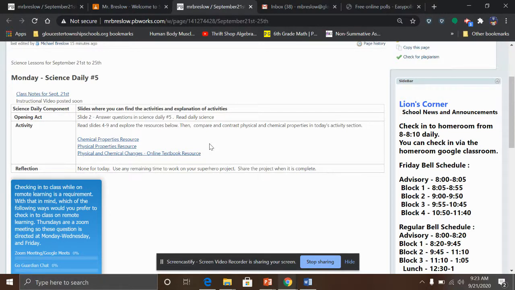A chemical property represents if it can do something. For example, is it flammable? Does it react with certain chemicals? So you have table salt, for example. You can describe how it feels. You can describe how it looks. But there's also chemical properties there too when you're doing chemistry experiments. Read the notes, look over the resources, compare and contrast the best you can, and then you're done.